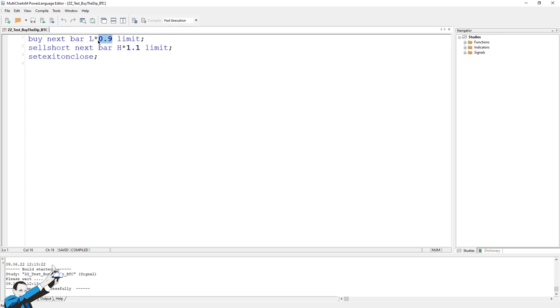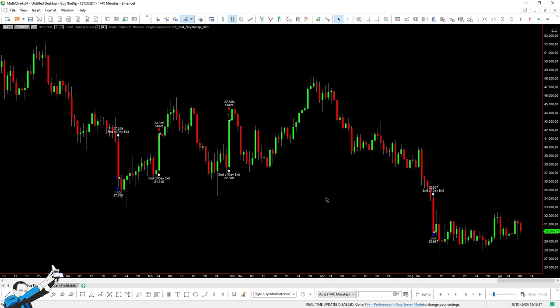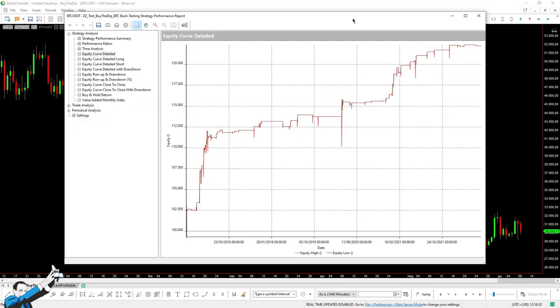After these changes, the strategy makes far fewer entries than before. But the situation changes radically because we went from an equity line that was consistently losing to an equity line that's gaining instead. So we've just debunked the first myth of the series. You can't just claim to buy a dip in general, but you need to quantify this dip. Otherwise, it remains an utterly misleading statement for a novice trader.